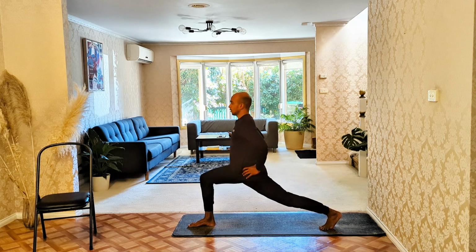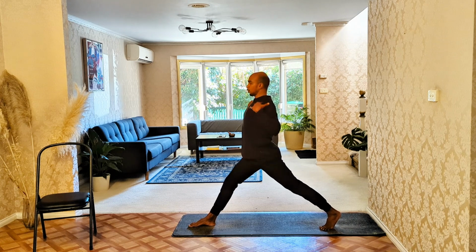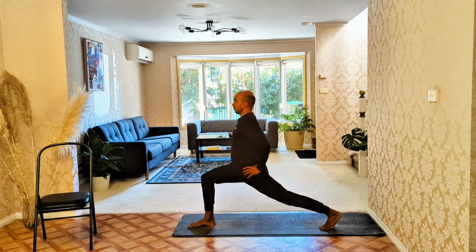Inhale and go down. Exhale and come up. Make sure your chest is lifted and shoulders are back when you do this. Go down, come up, turn your feet in, bring your hands to your chest, bend your legs, jump or walk back into Tadasana. Take a breath here and we'll repeat.